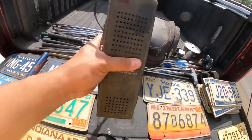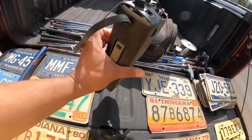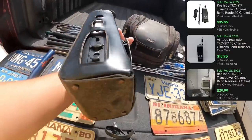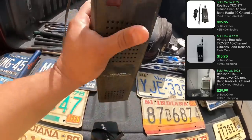We got this Astros bat from 95, 93. I have a few of these — I'll just add it to my collection. These are pretty cool — these are realistic, like two-way radios or multi-channel radios. I'm going to have to see if they plug them in and charge them, see if they'll work. I don't know how much they're worth though.